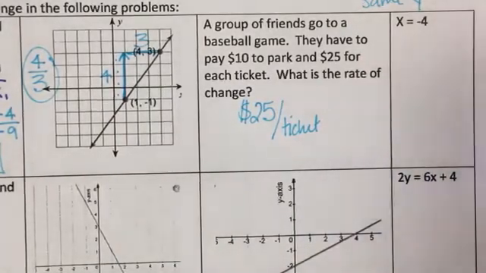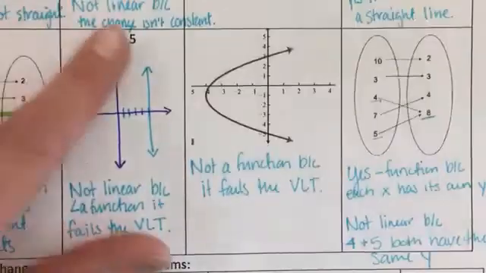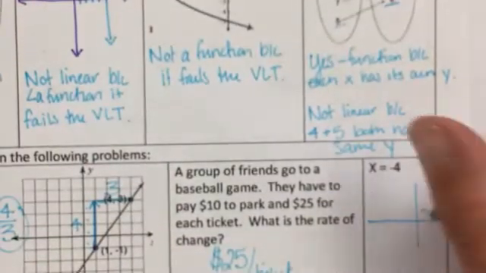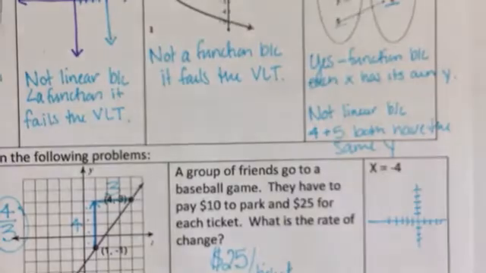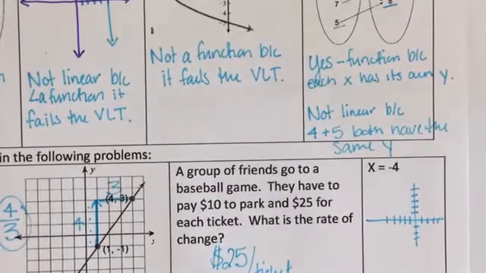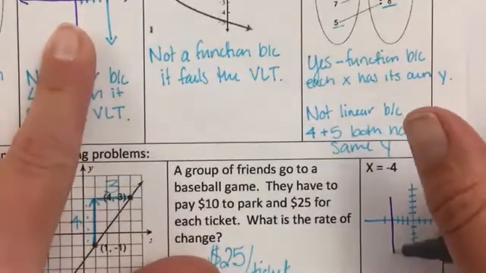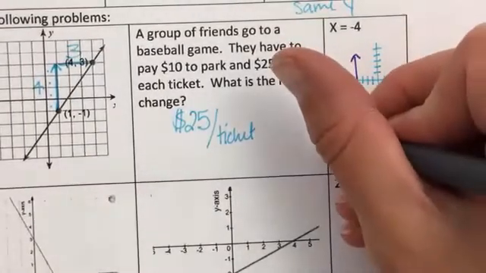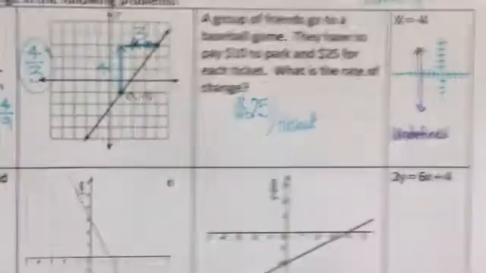Okay. Now the next one, in the chunk above, we had an x equals 5. So if we have an x equals -4 and you guys were envisioning this graph, okay, so there's our graph. It's going to be a vertical line, just like in the other one, at -4. 1, 2, 3, 4. So what is the slope of a vertical line? Undefined. Okay.